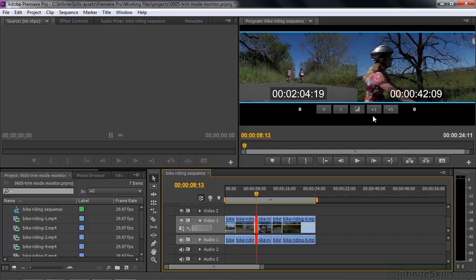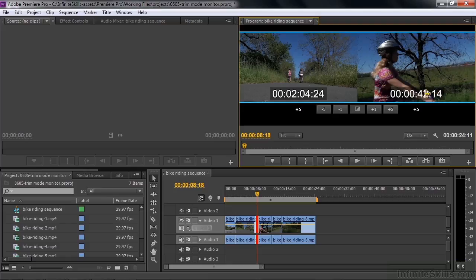So if I want to do the rolling edit, I can click +5, and you can watch the time code here. This time code is the original time code that was taken off of the flash memory card that these guys were shot onto. So this time code shows the time code for the original clip, not the time code down here in the sequence. So I click 5 here, it's going to move into this clip from the left. So it's going to cut into it and make it 42:14. It's cutting out the 5 frames that preceded 42:09, or 5 more frames deeper into the clip.